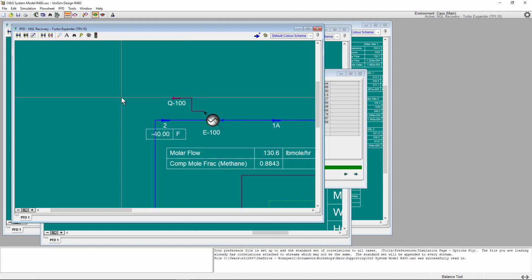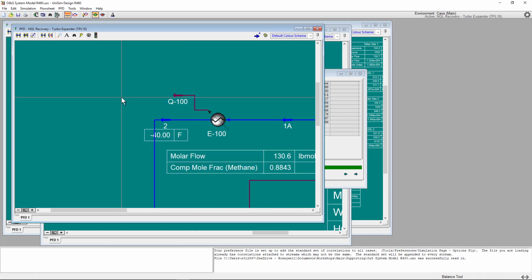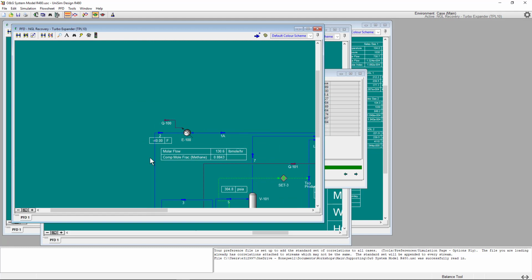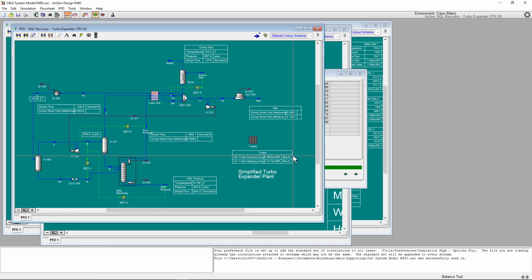It's zoomed in a bit, but we can zoom out. So here I'm using the page up and page down, or I can use the scrolling wheel, or I can press home to show everything, or I can also use this button to show everything as well. So I can quickly get a view where my object is within the flow sheet where it's sitting.